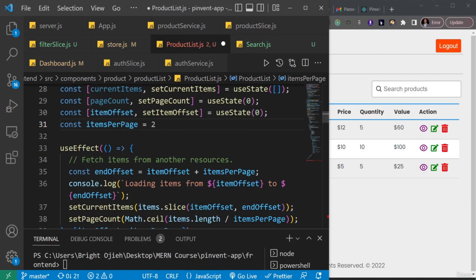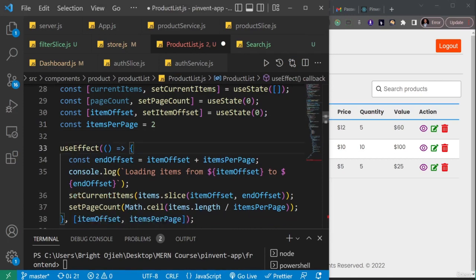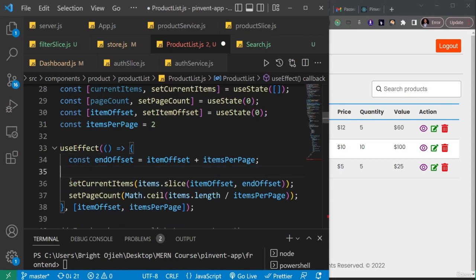Now let's enter our useEffect, and inside of this useEffect, we're starting with a comment. So let me remove it, and then it's giving us this kind of calculation to calculate the number of items we're going to have on the page. This console.log, do we really need it? No, we're not logging. We don't need to log anything to the console.